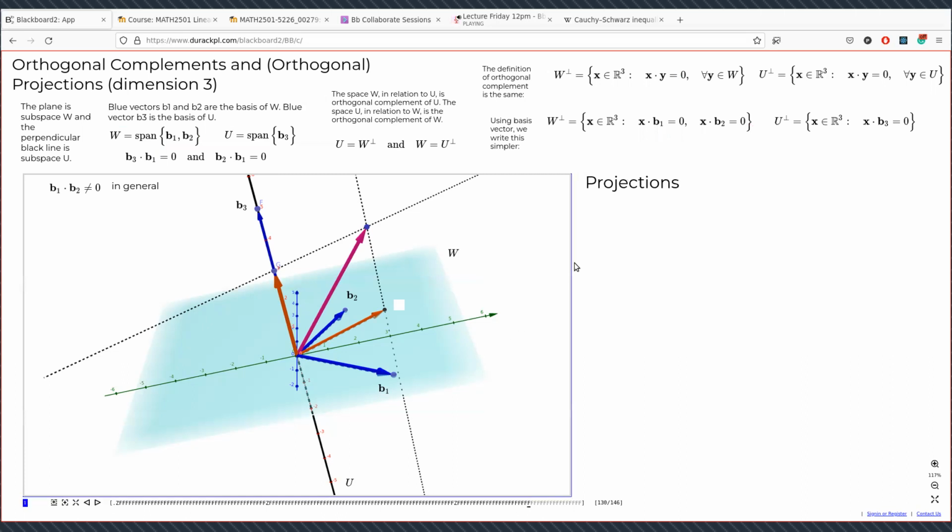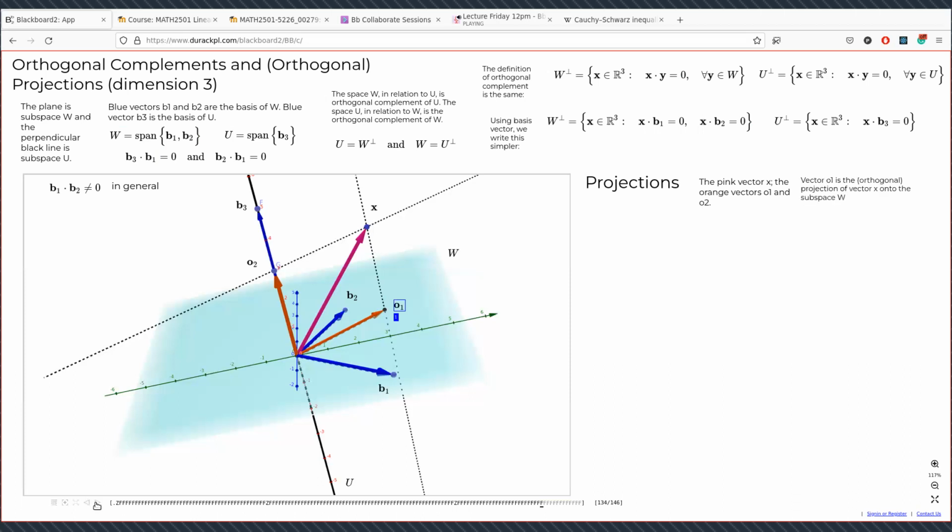Projections. This is an important fact, which will help you to find orthogonal complement next week in tutorials. Projections. I will name things again. My pink vector X, dark pink, and we've got two projections. One of them we draw perpendicular onto the plane. There's a base of that perpendicular and the orange vector, which stretches to that base, O1. And now we draw a perpendicular onto this line, U. There's a base and the vector stretches. That's, I think, O2, I call this. Yes, two vectors, O1 and O2. These are my projections.